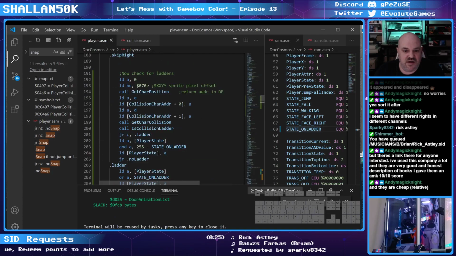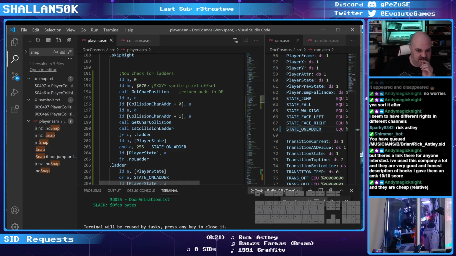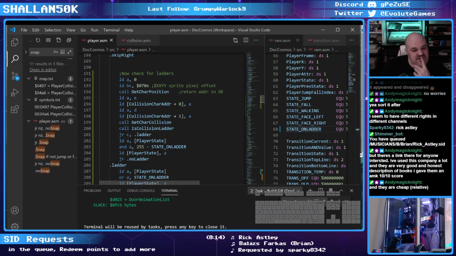So let's make some changes around that. Here we're checking if we're on the ladder. So being on the ladder is, oh, actually this is not going to work. Because this is just checking.